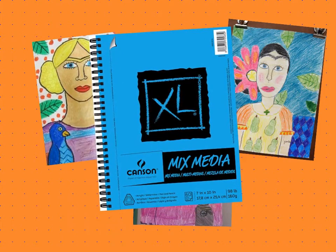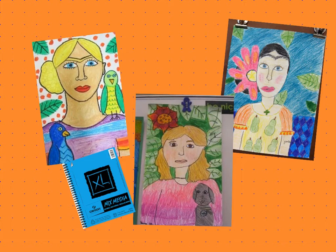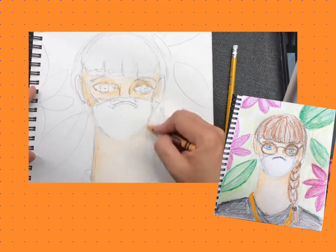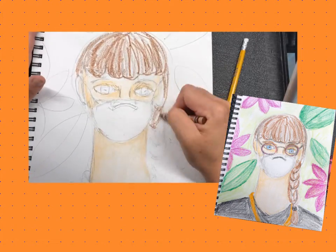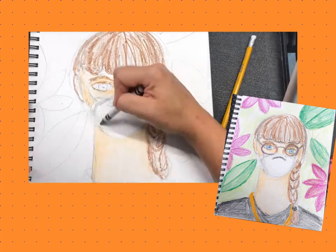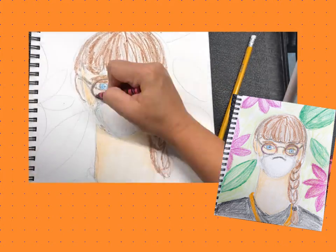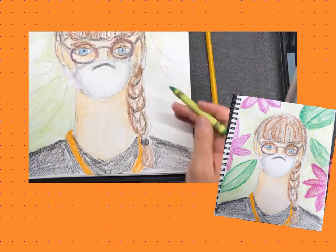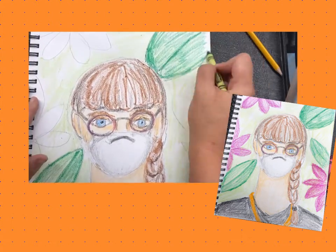Using your sketchbook, starting with pencil and then moving on to crayon, try to add value when you can by using harder or softer pressure. Create a self-portrait with a background that represents you — this will be the first page of your sketchbook. Take your time, vary the pressure you use with the crayon to create values, fill your entire page, and continue adding layers and layers until you feel like your image has dimension and lots of different values and textures.